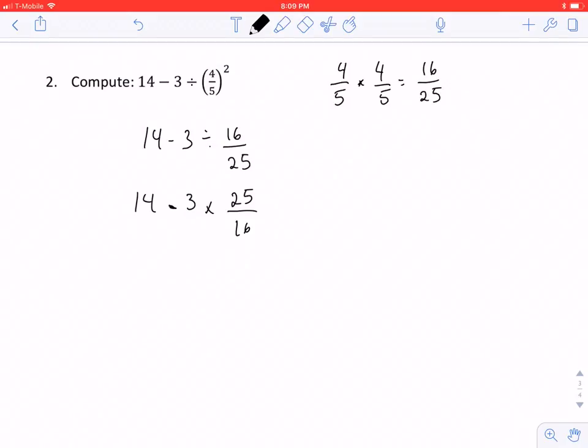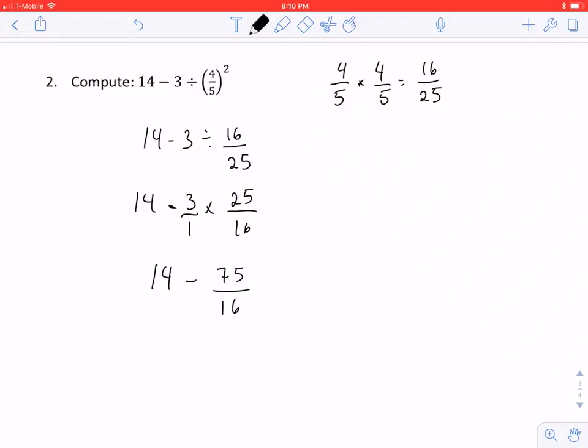We know the denominator of the 3 is a 1, and this is because 3 divided by 1 is 3. Now we're gonna do the multiplication. 25 times 3 is 75. And 1 times 16 is 16. The 14 stays there the same. We do not touch it yet. And 3 times 25 is 75. 1 times 16 is 16.